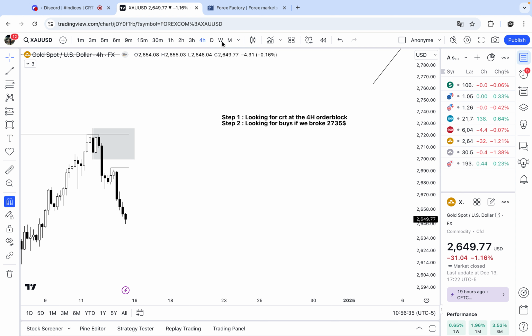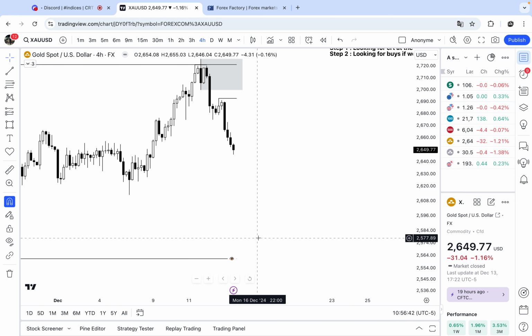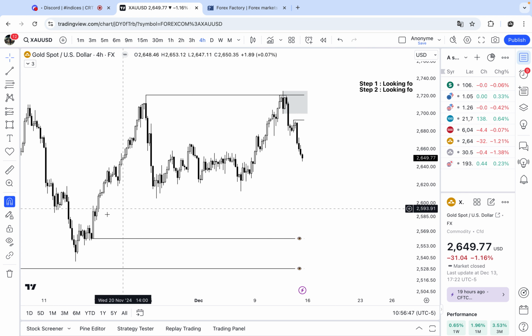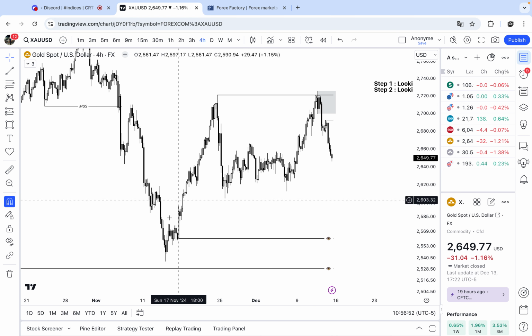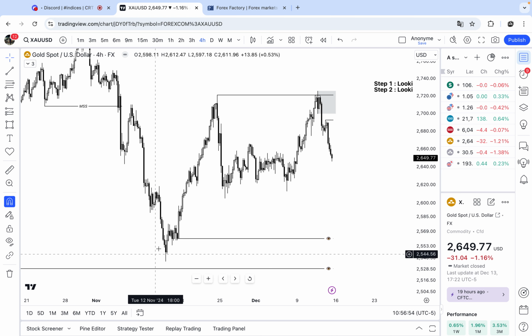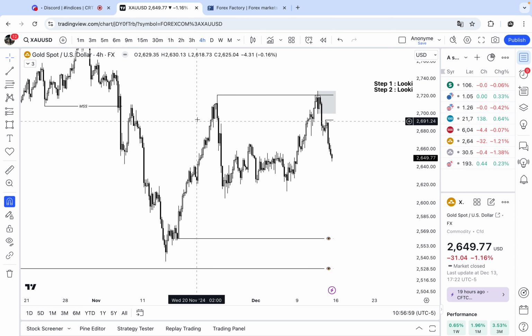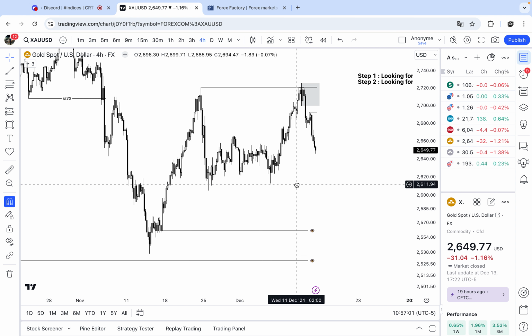Now for now, weekly key levels are pretty much close, right? Because when you look at gold, look at these moves. Like most of the times, this is a weekly move. This is a weekly move. So when you see these key levels on the weekly that close, it can be respected, you know.